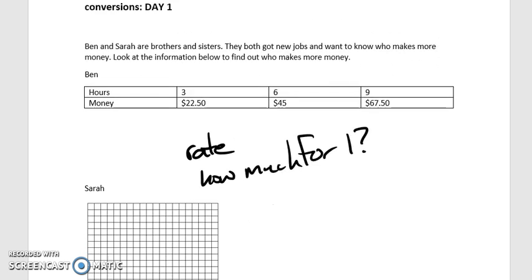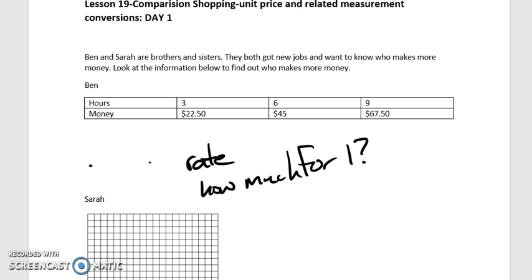So I'm going to start with my table. How much for one? Well, one of the things we've always seen is hours. Hours is time, so time always goes on the bottom. And I also got money, and money always goes on the top. Those are things we're still carrying along with us. It doesn't matter which one I grab, just as long as I grab one of them. I'm just going to grab the first one.